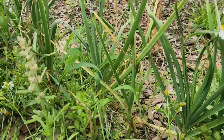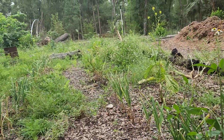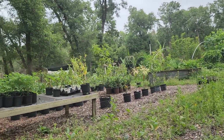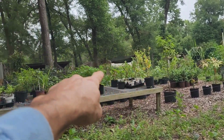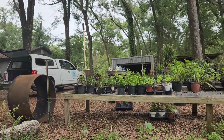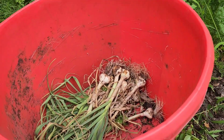Lots and lots. Look at all this. I mean, it goes on. This is a 50-foot row. There's 2 of them here, and there's beds over here. There's a bed back there. There's some in that bed back over there. Then we go all the way to the backyard back there, and there's hundreds of them. So I'm going to be busy today. Chances are I'll fill this, maybe 2 of them.